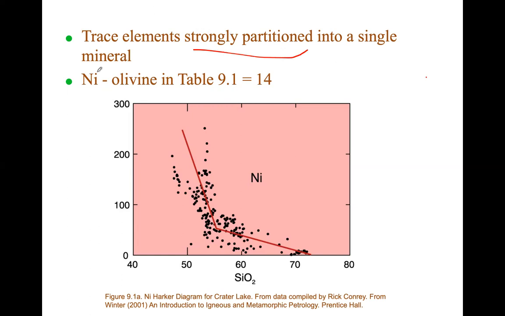So here you can see an example of nickel, because olivine takes a lot of nickel with fractionation, with the changing silica composition in the magma or the source region. You can see this type of a variation, right? You can see the nickel is changing. So an increase in nickel composition, according to this diagram, is characteristic at a place like here, about 55 SiO2 weight percent. That means there should be a lot of olivine crystallization happening. So that's why a lot of nickel is going into the olivine structure, right?